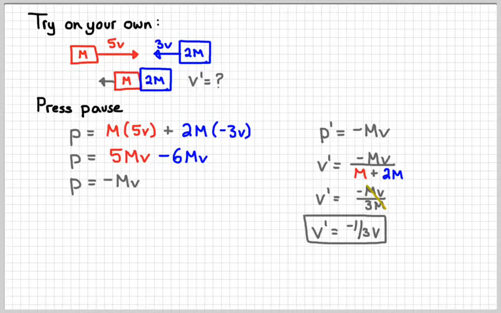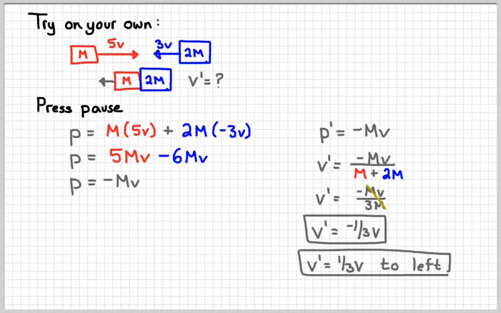Those m's will cancel out for us, meaning that our new velocity, v prime, is equal to negative 1 third v. So they both slow down by a lot as a result of this head-on collision. You might also express that as 1 third v to the left, depending on how you're exactly asked to phrase your answer.